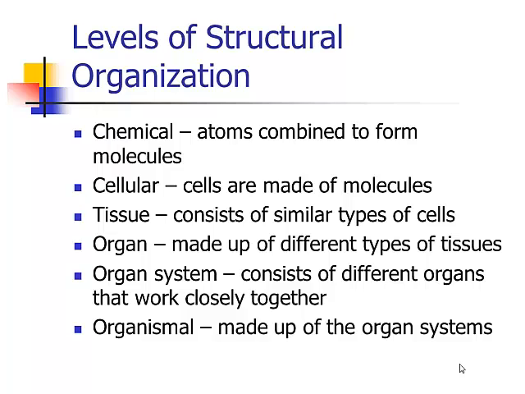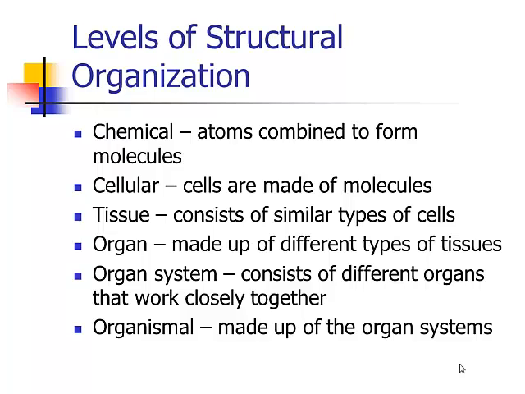Cells that work together make up a tissue. And tissues that work together make up an organ. Organs that work together make up an organ system. And like I said before, we're going to be studying different organ systems this year. And then finally you get to the entire organism. And that is all of the organ systems working together.